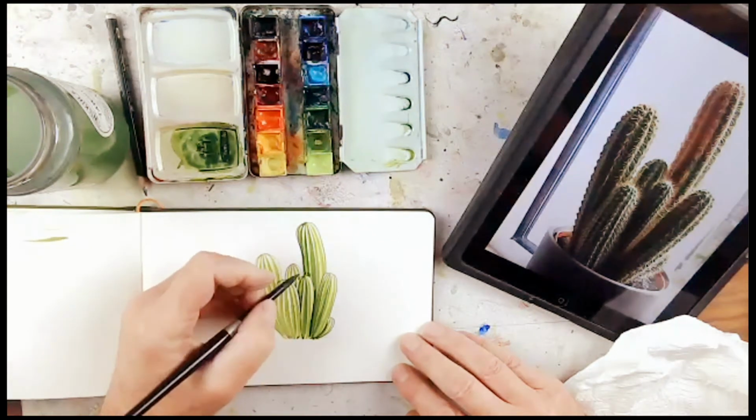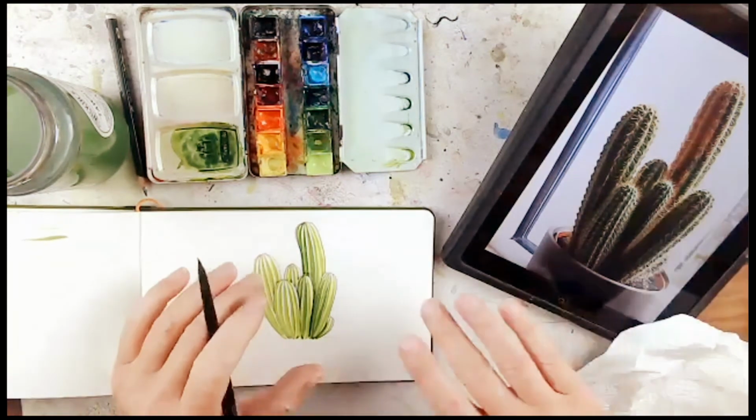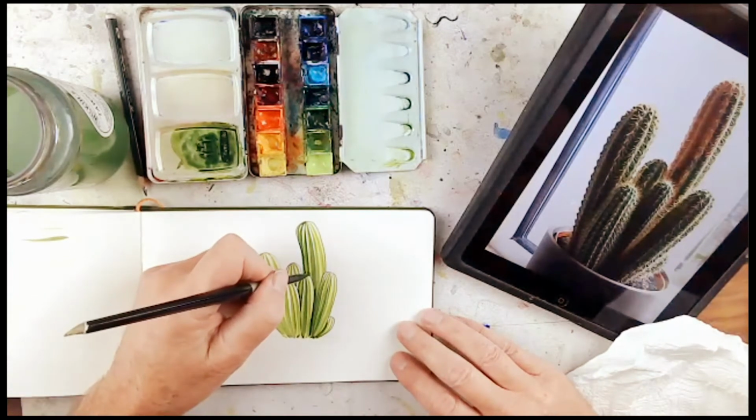I'm using a little bit of artistic license. This is not a botanical study. This is just playing with it, really.